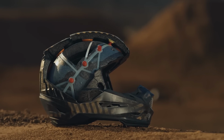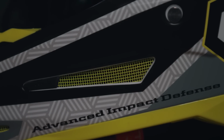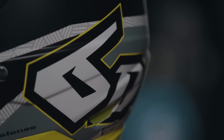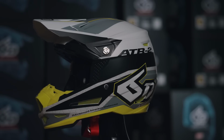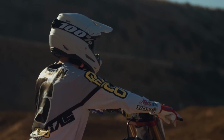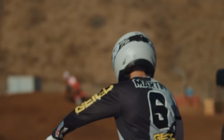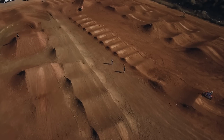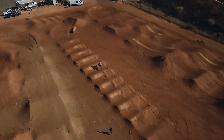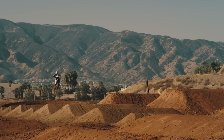We evolved our technology to the next level that's now coming out in our ATR-2. And that increases the ability of the ODS system to shear in greater amounts and provide more rotational energy management capabilities while we increase our linear performance protection at the same time. We participated in the NFL's Head Health Challenge. What we learned about our own technology inside of that program brought a wealth of information about not only our technology and how it works and how we could improve its performance, but also about the materials that we could use in the helmet to improve the helmet's performance.